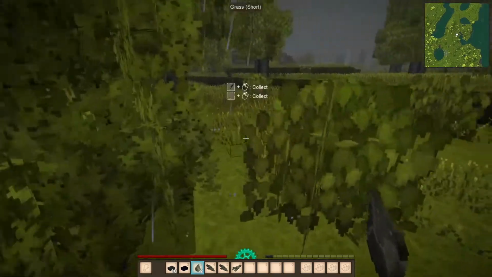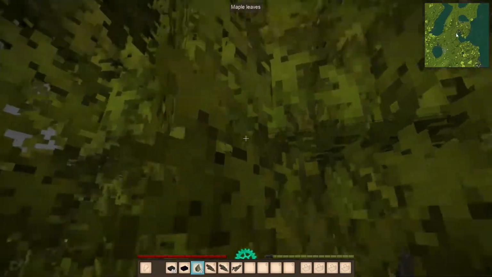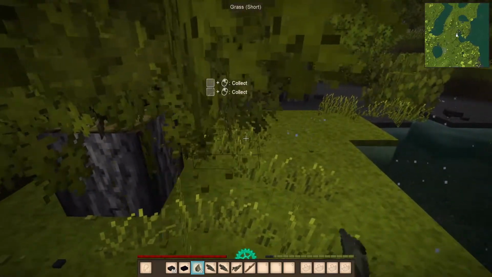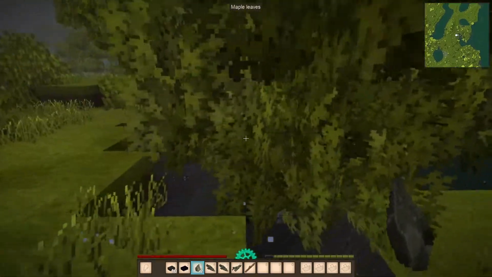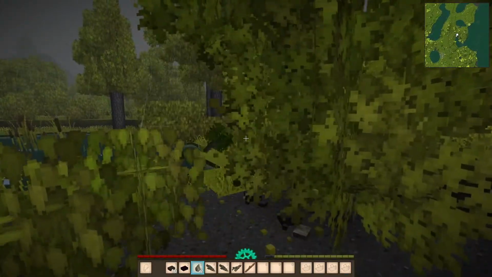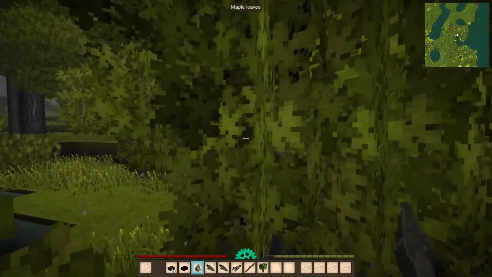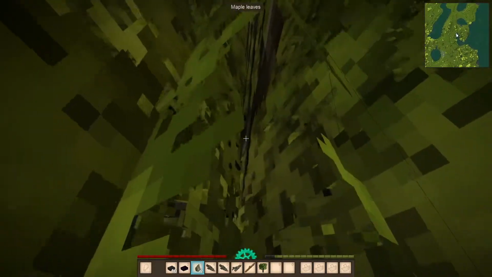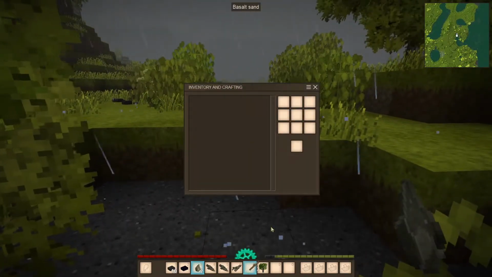Alright, so we got the knife. We got the spearhead, and we need sticks. So looking in here, we can get sticks from some of these branches. If you look at them, you can kind of see sticks in them, if they're ones that will drop sticks. You can just break them, and some of them will give you saplings, like that one did. So we could plant a tree now. Another way to tell is if you can walk through it, it doesn't have sticks in it. I've noticed. There we go. We got 2 sticks now.